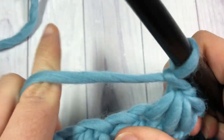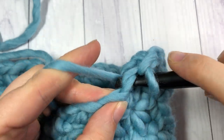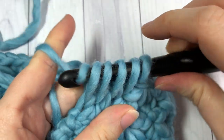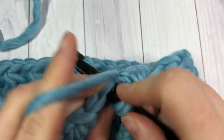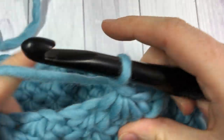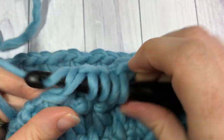Chain one. You're now going to repeat beginning in the last stitch that you worked in. So insert your hook, we'll work a single crochet four together. There's one, two, three, and four. Yarn over, pull through all five loops, and chain one. You're going to repeat that all the way around your beanie, and you should notice that it makes that top, the opening, a little bit smaller. And when you come back around to the beginning, you're going to join with a slip stitch into that first stitch and chain one and turn your work.